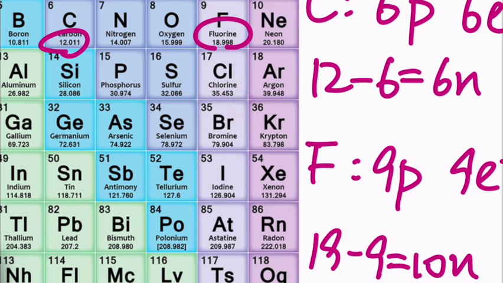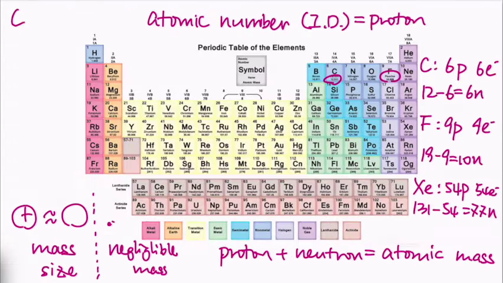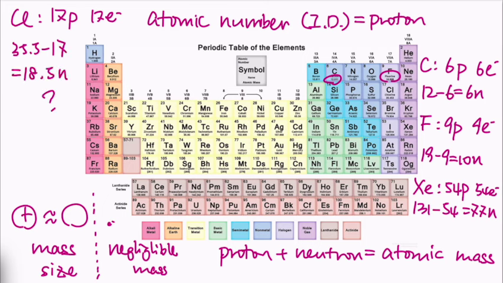That's weird. So what does that mean? Does it mean that chlorine has 17 protons, 17 electrons, and 35.5 minus 17, so 18.5 neutrons? Is that what it means? 18 and 1/2 of the neutrons? It doesn't really make sense because protons, neutrons, and electrons, they're already like the smallest unit. They are not divisible. You cannot break them down into smaller units like 1/2 the protons or 1/2 the neutrons.